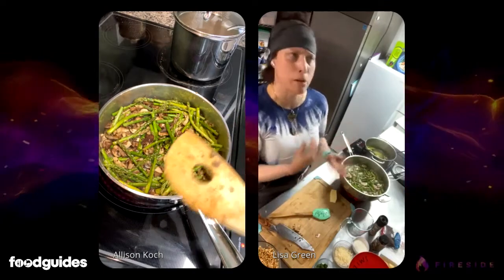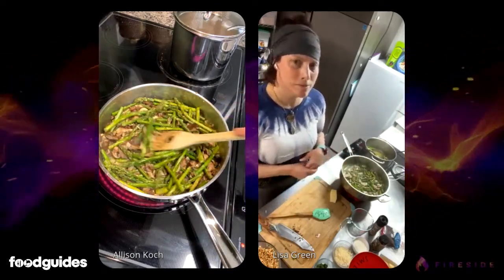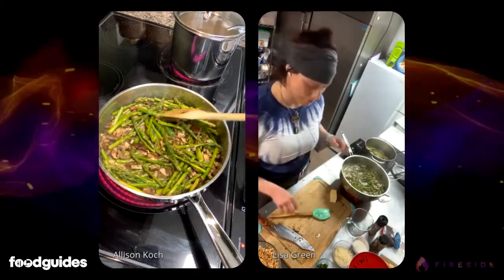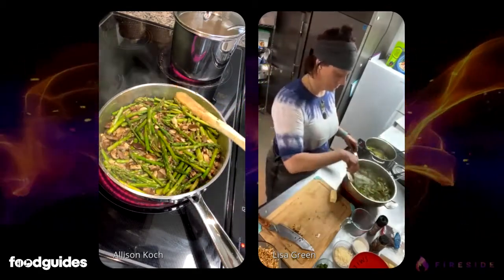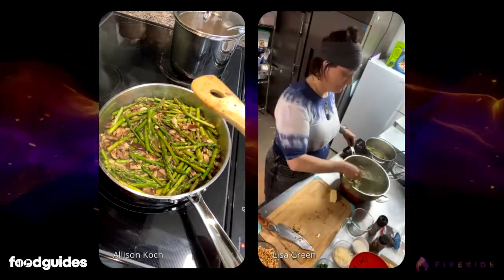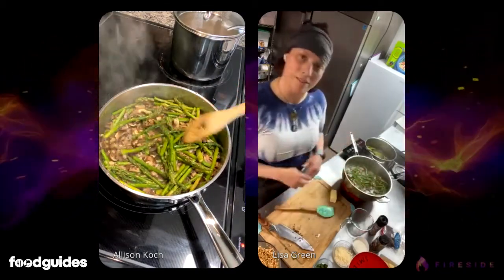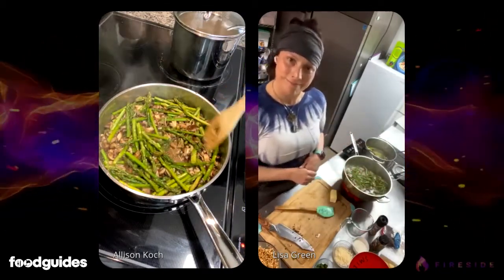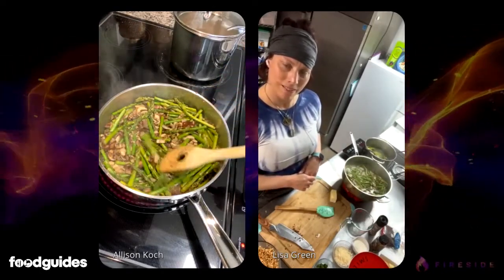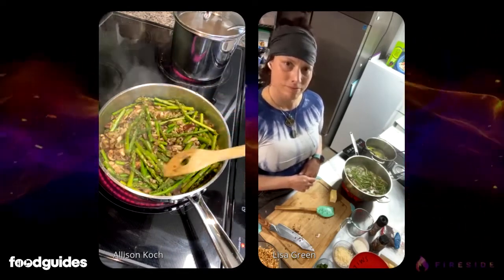Is it more prevalent in some mushrooms than others? Do you know? Great question, actually. It's higher in some than others, but it is present in mushrooms. It's higher in shiitake, oyster, king oyster. Those are some examples of mushrooms that do have higher amounts of that specific amino acid slash antioxidant.